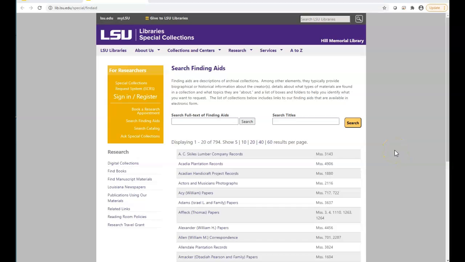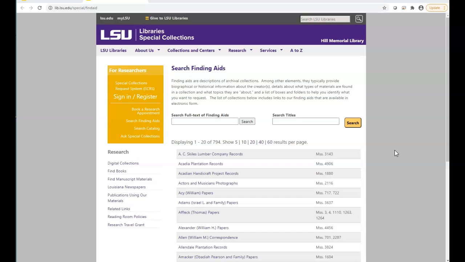In this tutorial video, you will learn how to navigate finding aids for LSU Library Special Collections. A finding aid is a document created by library staff that describes the contents of a manuscript or archival collection and is also known as a collection inventory. All finding aids generally follow the same structure according to archival standards, so once you become familiar with the basic elements, you will understand how to utilize these resources no matter which archives or special collections you visit.